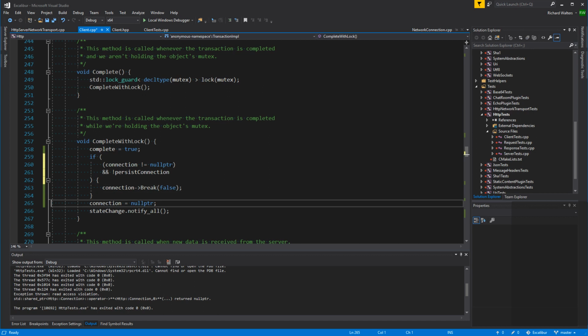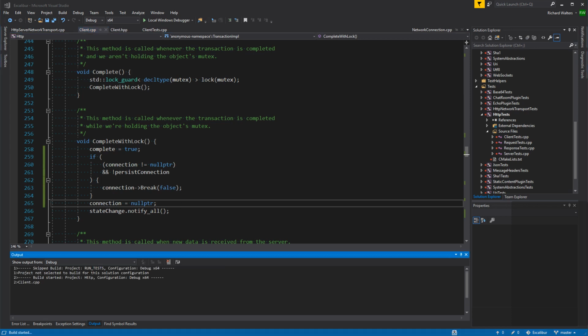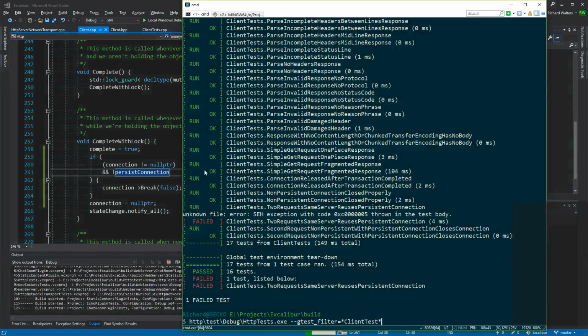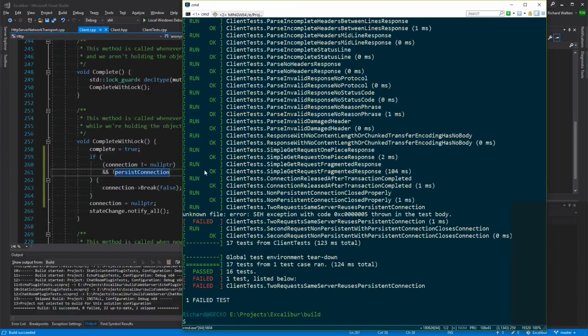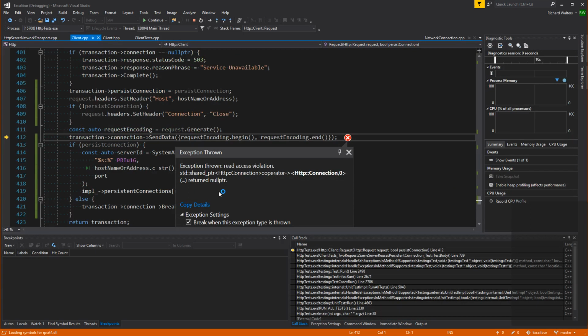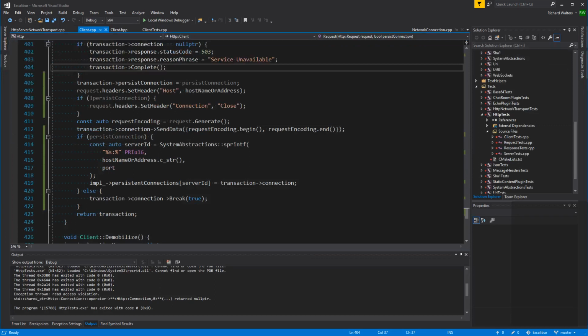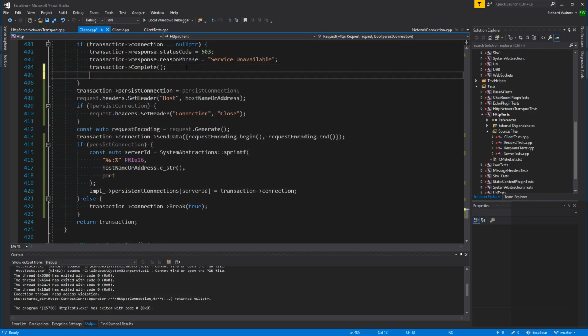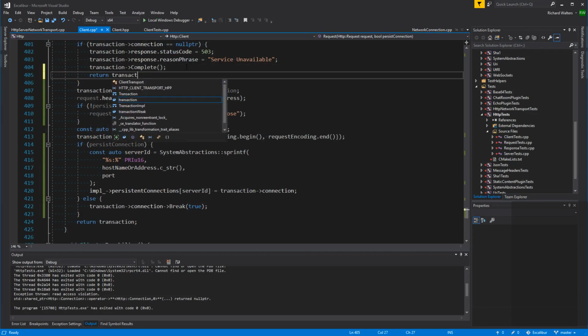We always release the connection because if it's persistent, it's the client that holds onto it, not the transaction. So that should fix the crash and then should fail the test later. Oh, nope, it just crashed somewhere else. Let's see where it is. It crashes on send data. You know what? We didn't return early. We should return early. Return transaction.